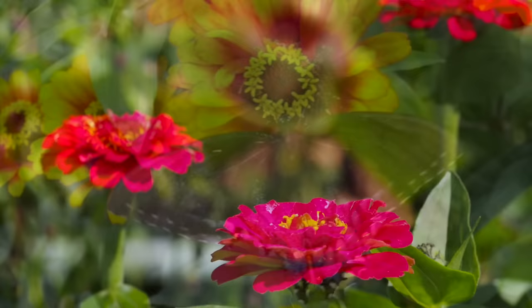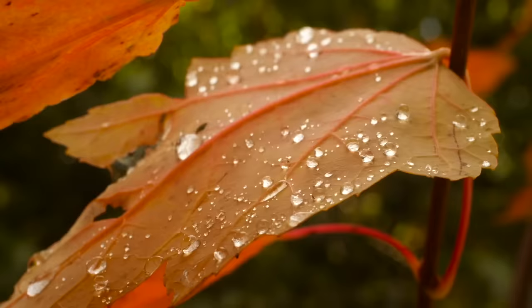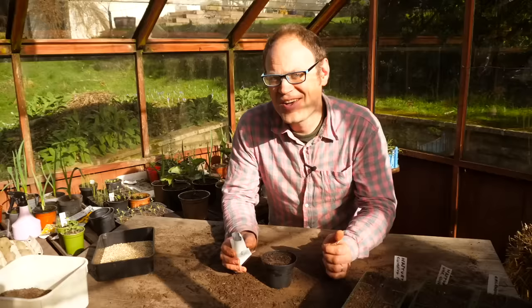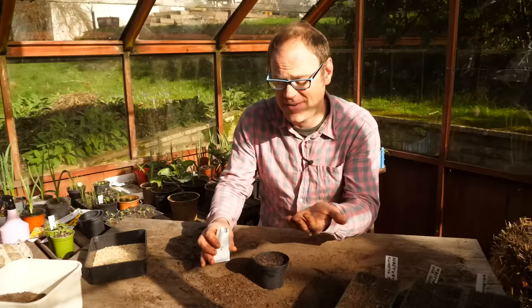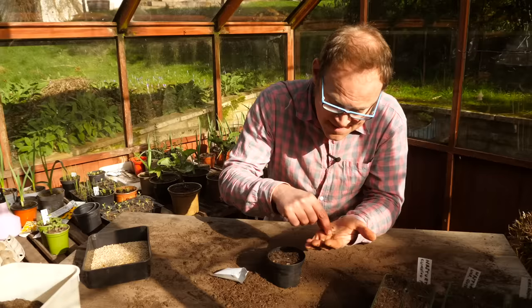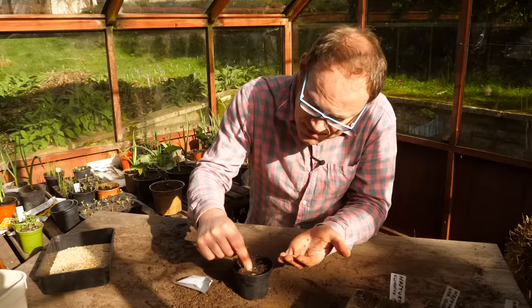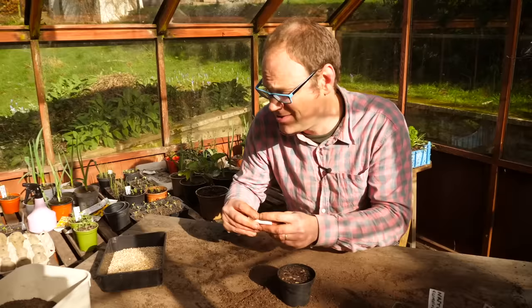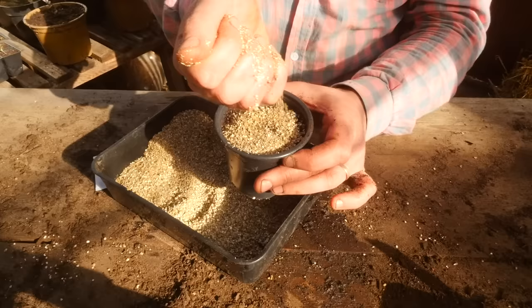As they do grow a bit taller I'll expect to be staking these as they grow. It's amazing the difference an hour can make — it was absolutely tipping it down just now and now it's gloriously sunny, but I guess that's spring for you. So I'm going to start all of these half-hardy annuals off in the same way, in seed flats or trays — or in my case little pots of pre-wetted seed starting mix. I'm just going to space the seeds out individually over the surface so the seedlings have enough room to get started, and then cover them over ever so slightly using more seed starting mix or vermiculite, just enough to get the seeds out of view.